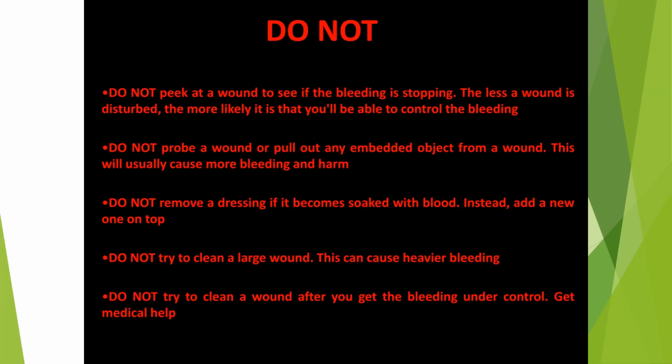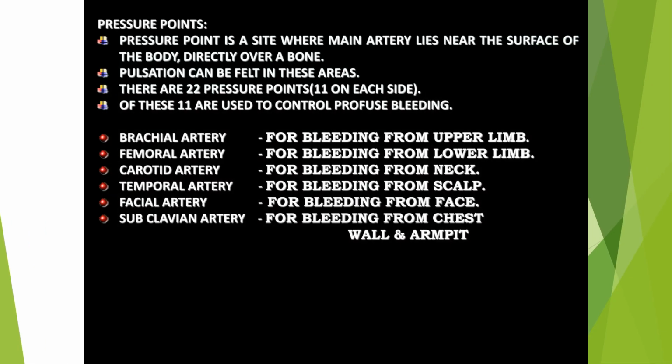When applying direct pressure, place a clean dressing over the wound. Apply firm, steady pressure, and if blood soaks through, add another pad without removing the first one. For elevation, raise the injured area above the level of the heart to help slow the blood flow and reduce swelling. This can be combined with direct pressure.